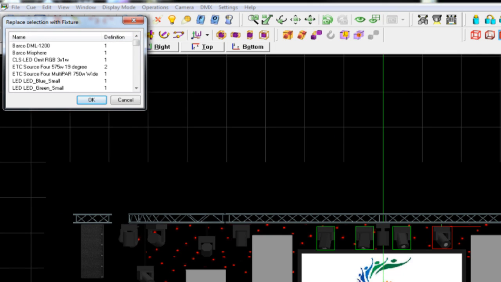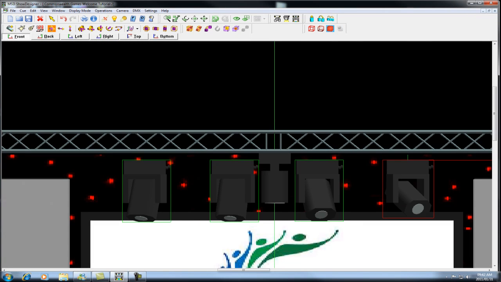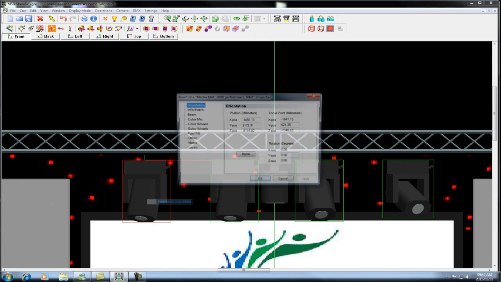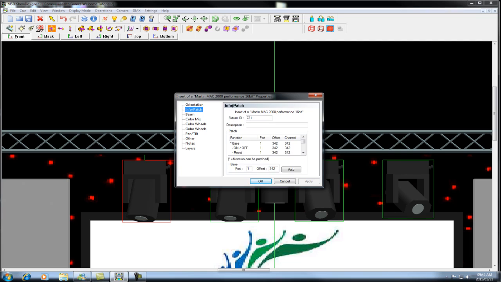What that means is you can replace those fixtures easily enough by simply choosing the fixture that you want to replace it with. By doing that, it has replaced the Max 700 fixtures with a Max 2000 performance, which I have chosen. One of the advantages is that it also keeps the information, keeping in mind that the Max 700 uses less channels than the Max 2000, and you might therefore have to double check your patch.